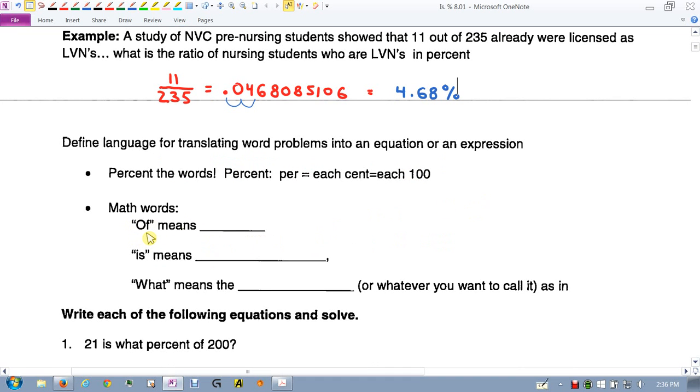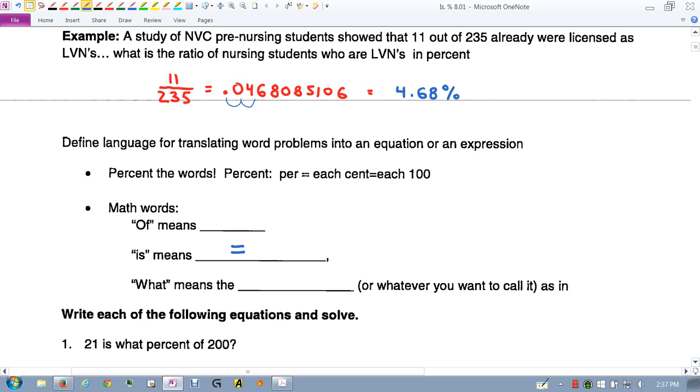Say math words. Whenever you see of, it usually means, anyone know what of means? Let's get to is. We'll come back to of. We're going to do of with an example to help us see it. Is equals, that's the easy one. Okay? Is means equal sign. This is this, so you have equality between the two.